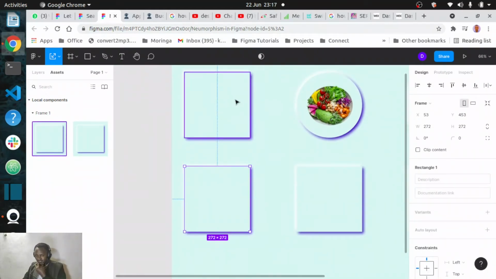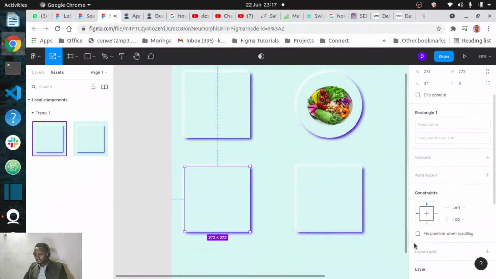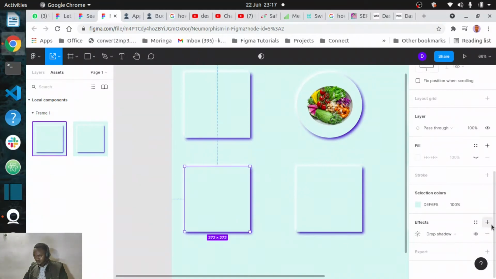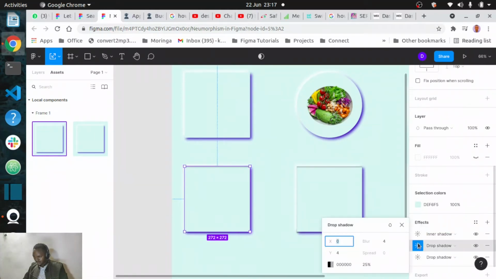I want to see if we can change this first one to something else. We can change the shadows. We have effects here. We can increase the shadows, and then we can decide to change this one to inner shadow, and this one also, sorry.